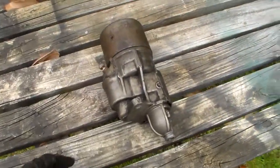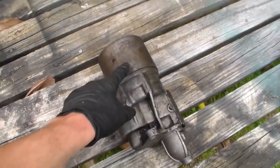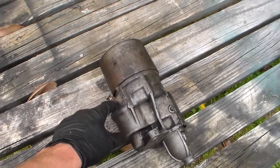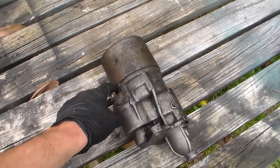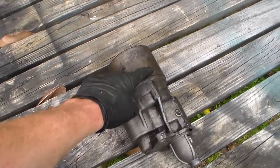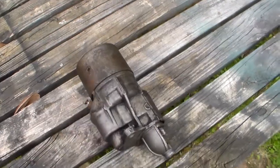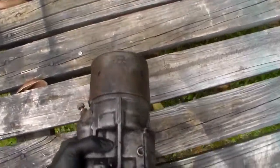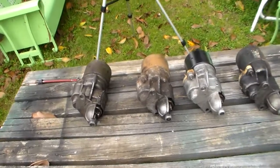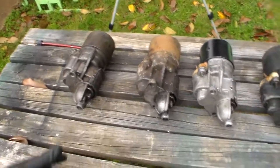But I would say that's an original style for this date, because like I said, this housing only fits this kind of brush holder. You can change this part of it out, but this stays the same. So this is the one that's for everything in the 60s except a Hemi. Maybe we're going to disregard the slant 6 thing. I don't even care about that.